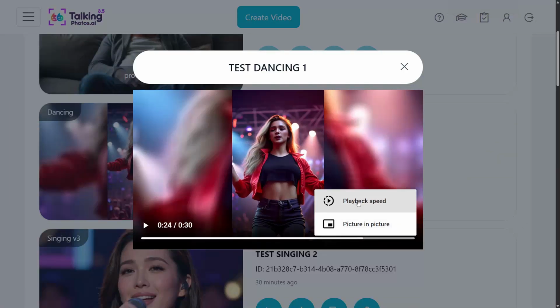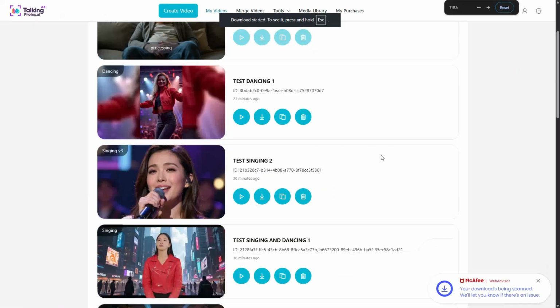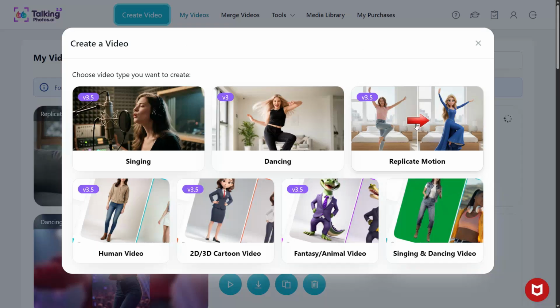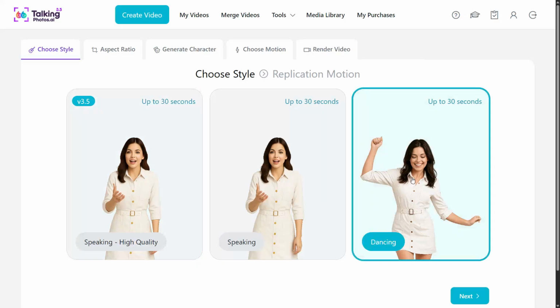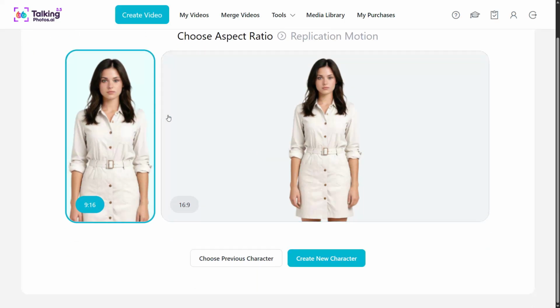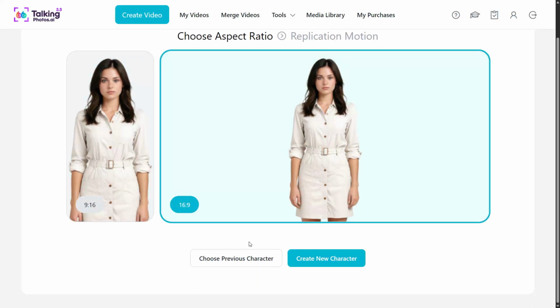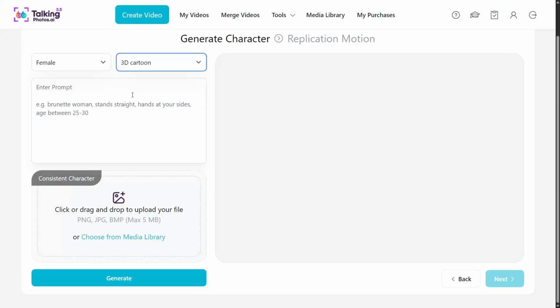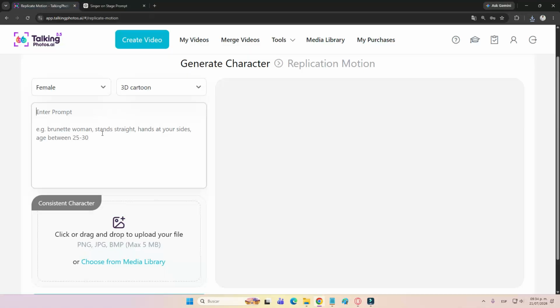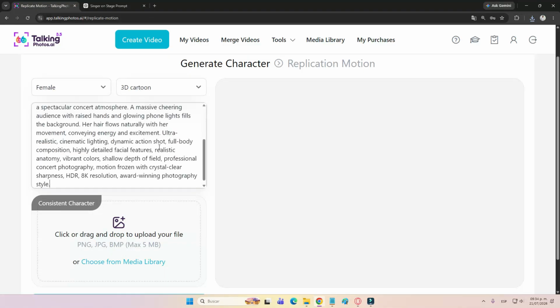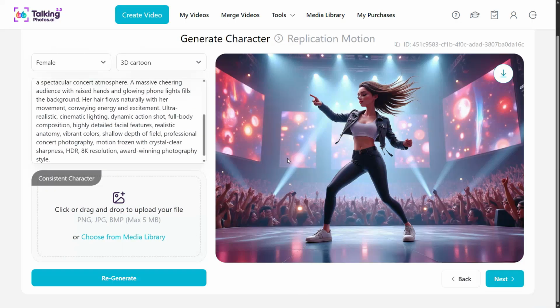All right. Now what we can do is I can download this video and we can use it as another test for replicate motion, in this case, dancing. And here I can only choose. Okay, I can choose horizontal, but it'll surely create. Let's use the prompt from a moment ago, but this time let's create a 3D character and wait. Done. There you have it.